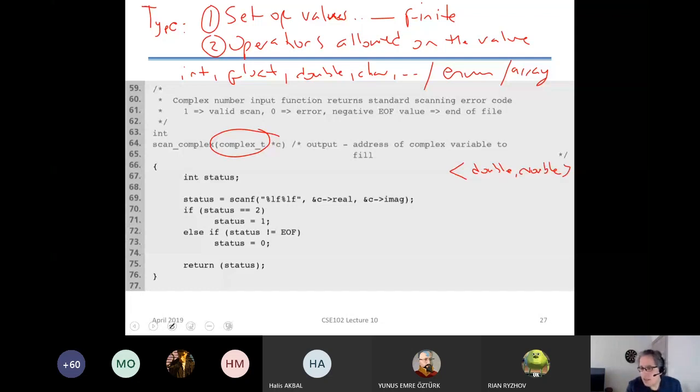So you can see that a double number is a type, and this is a type, and the combined complex type is a combination of these two. What type of combination is this? If you think in terms of set operations, this is simply a cross product or a Cartesian product of these two things. You have one set of double numbers, and another set, which is double numbers as well.